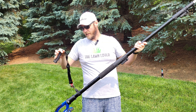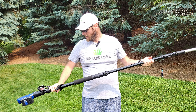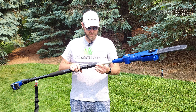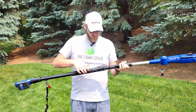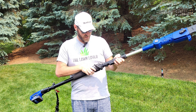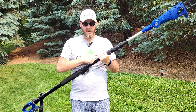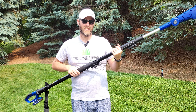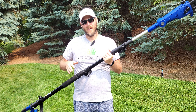Another feature I really like is the shoulder harness — if you're really trying to reach up in a high place, you can clip this on and give yourself a little bit of extra support to cut with. The saw is also very lightweight, made out of a fiber shaft which helps it to be non-conductive and stand up over time to extensive use, so it's going to be very durable yet very lightweight.